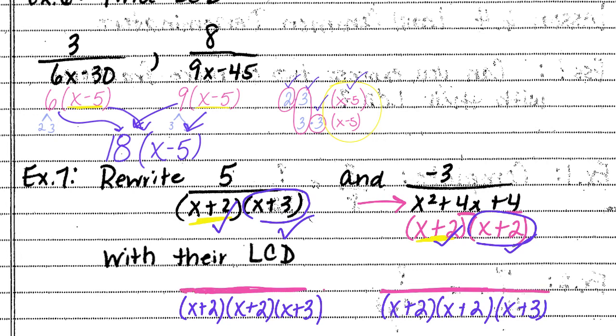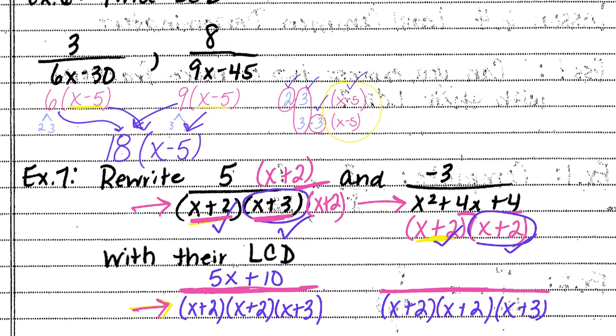Now, my question for you is, what do I need? If I multiply x plus 2 and x plus 3, and I'm trying to get to this x plus 2, x plus 2, x plus 3, don't I need one more x plus 2? I do, because now my denominators match. And again, remember I can multiply anything through by 1. x plus 2 over x plus 2 is equal to 1. And now this top is x plus 2, x plus 3, x plus 2, which is the same thing as x plus 2, x plus 2, x plus 3. Whew. So on the top here, I'm going to have 5x plus 10.